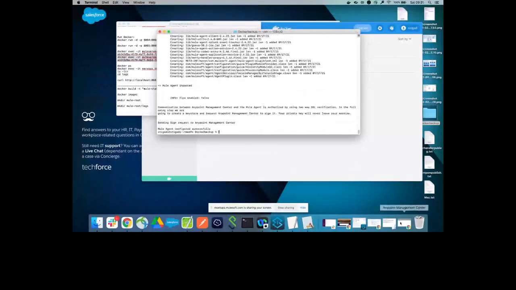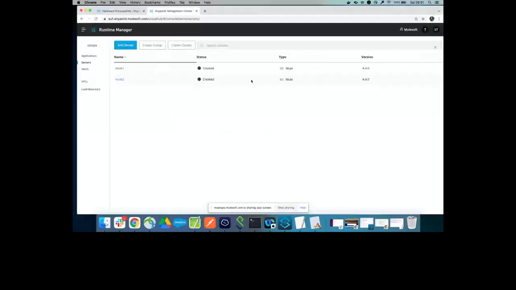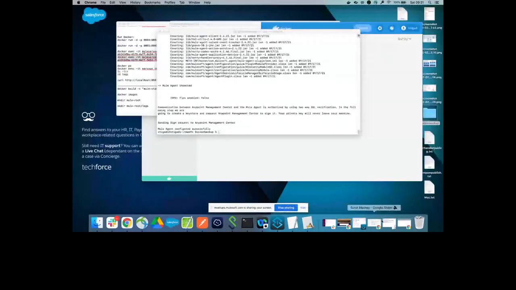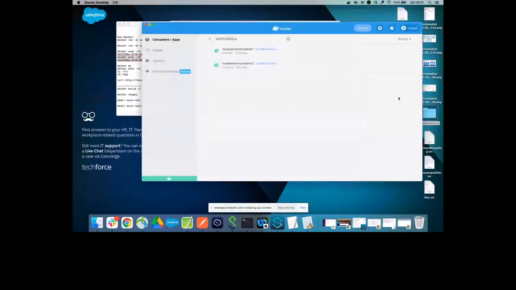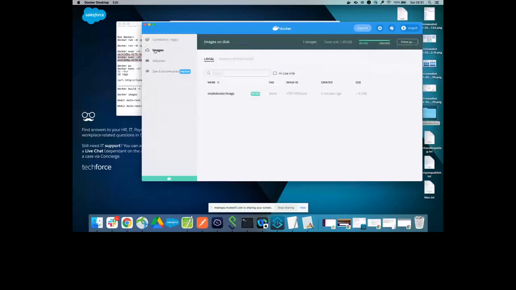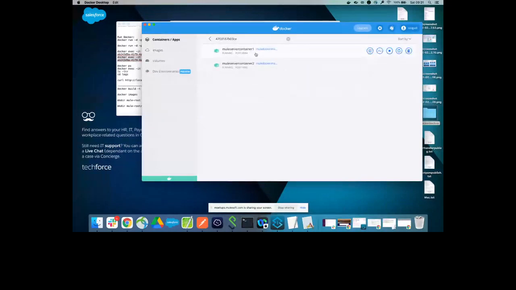Okay. You can see the second one is also created. What I will do is I'll just start and stop. You can use Docker commands again to stop and start, but I want to keep it very simple for you folks, and that's the reason. So what I'll do is, see, I go to images, you click on in use, and you'll see the container 1, container 2, and I'll just stop this and stop this.